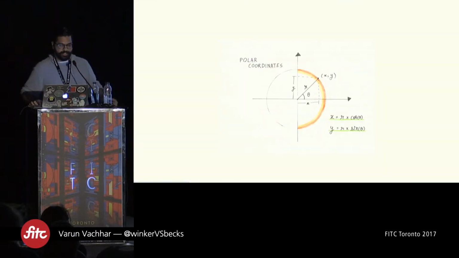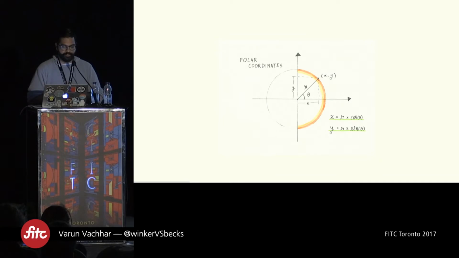And the answer is yes. There is another coordinate system out there called the polar coordinate system, which we can leverage to build shapes such as this. Polar coordinates are fairly related to Cartesian coordinates, but the only difference is instead of thinking about points in x and y, we start thinking about them in terms of r and theta, where r is the distance between the origin and the point that you're trying to locate, and theta is the angle of the direction of that point. So when you draw a line from that point xy to the origin, that line has an angle from the x-axis. That's what theta is.